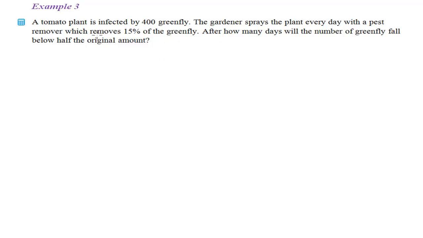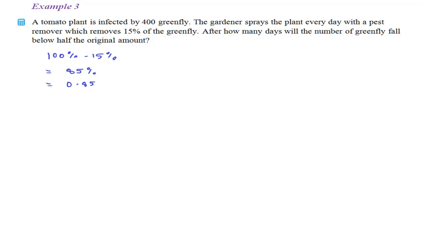Now the only real way for us to tackle this is basically just to go day by day and see how many greenfly remain. So I think we can realise that if we start with 100% of greenfly and the pesticide is removing 15% every day, then we're going to be left with 85% of the previous day's total number of greenfly, which if you divide 85 by 100, converting that into decimal gives us 0.85. And it's important there because we've got a reduction, so we need a decimal here that's less than 1 for us to do this calculation.